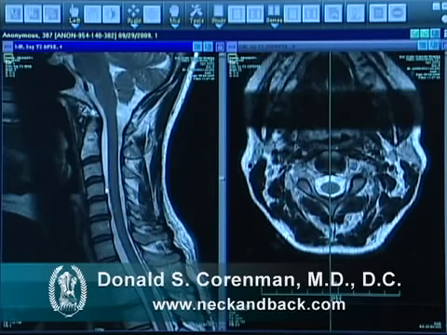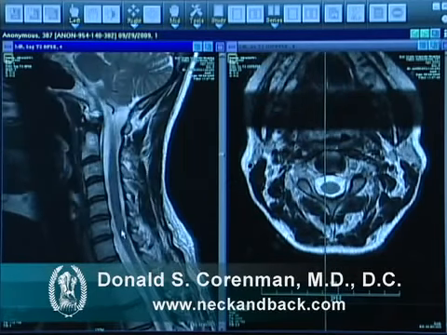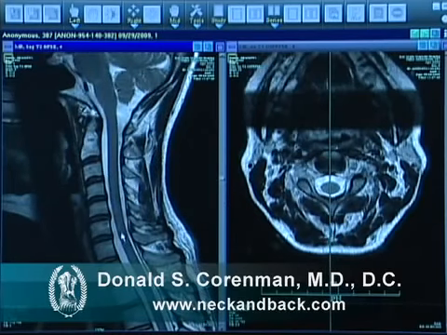We can look at the back of the discs to make sure there are no herniations or significant spurs, and we can pull to either side to look for that. We can see here that everything looks normal. We can look at the cord itself to see if there's any compression. What we'd like to see is the CSF, or this water, on either side of the cord because it acts as a cushion. We want to make sure the cord has no change in its uniform dark signal, because light spots in the cord can indicate an injury or some disease processes.